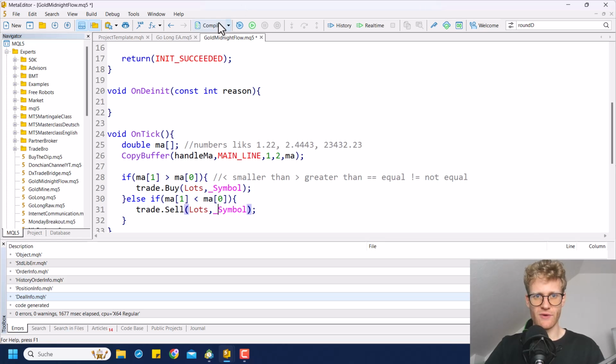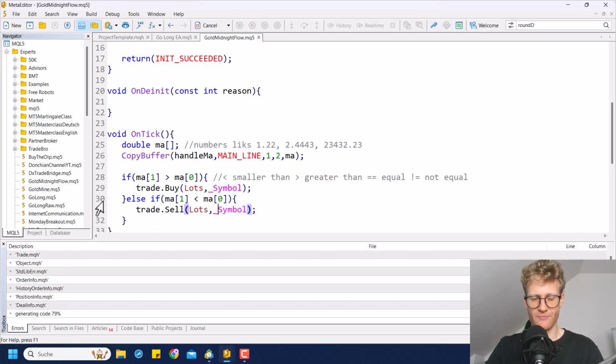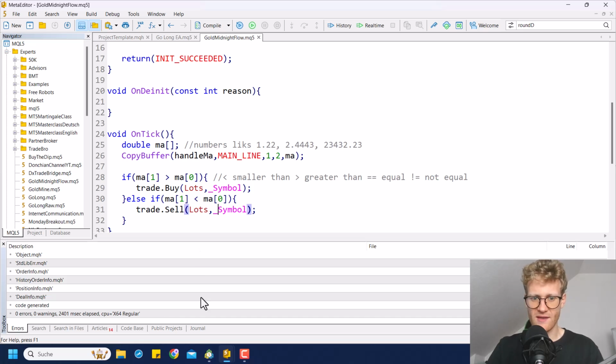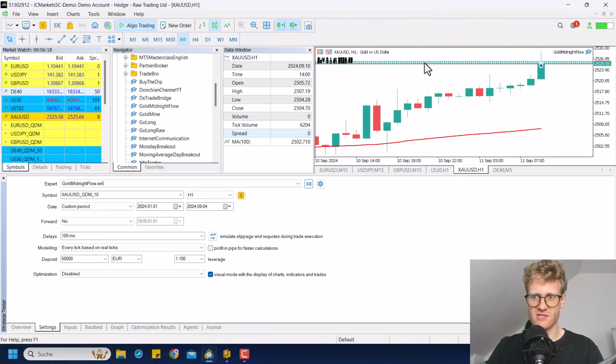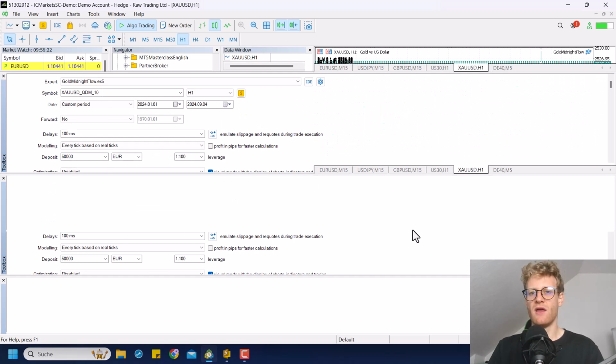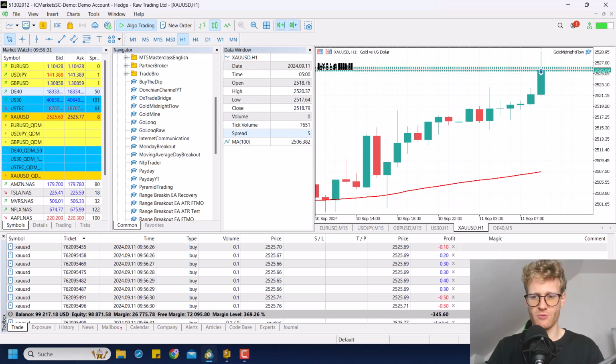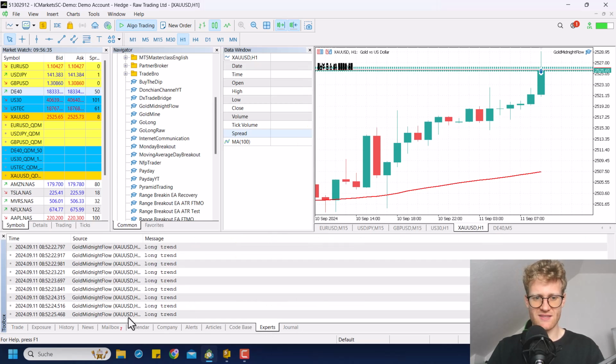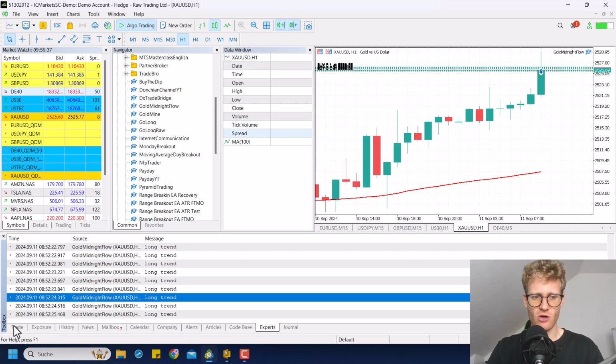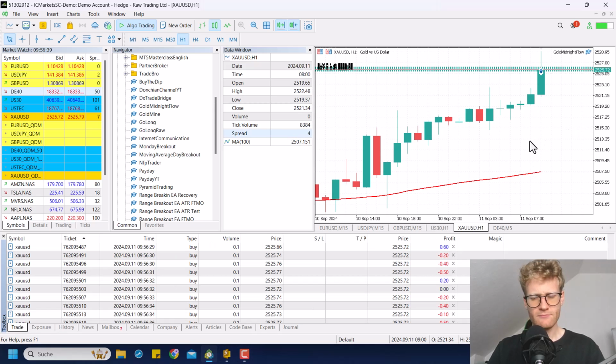And now if you activated the program in your chart already, you have to be really, really careful because it will open a lot of positions. And this is, of course, why you should never write code or new programs in a live trading account, because it can completely mess up everything. So you can see here, now I opened a lot of positions and I open even more positions. So why is this the case? The problem is we are constantly in a long trend. So we are constantly opening more positions.